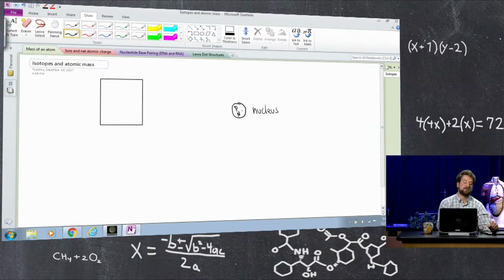Now, protons are positively charged, and that's important when we're thinking about the net charge of something, which we'll talk about in another video. But for today, we're just going to be thinking about mass, and so we don't need to necessarily think about those charges. There's another subatomic particle, the electron, which has a negative charge. Electrons are located in what are called electron orbitals, which are regions of space found outside of the nucleus or surrounding the nucleus. In diagrams, we always draw the electron orbitals like this as rings, kind of just outside of the nucleus.